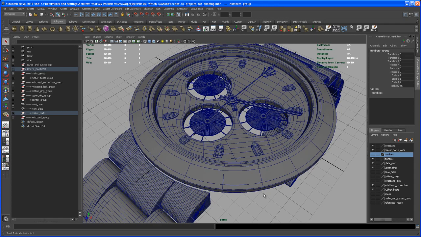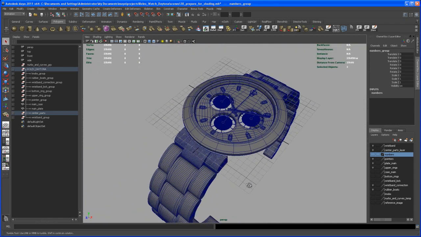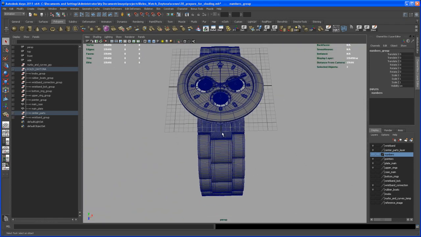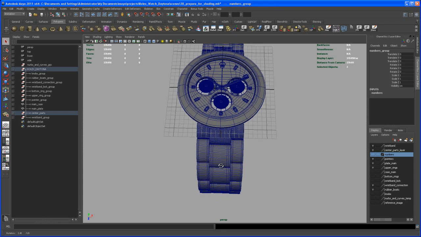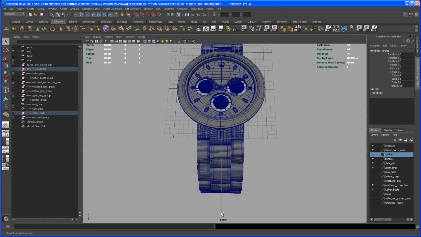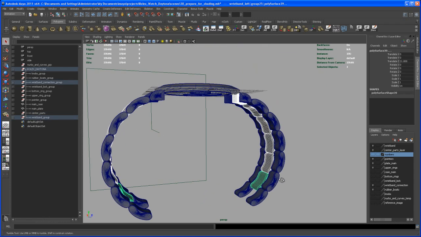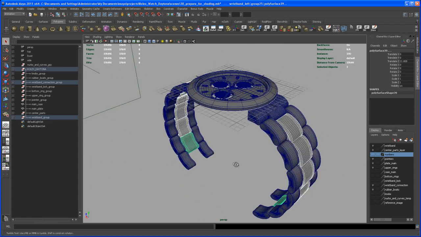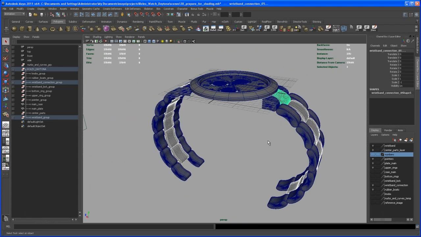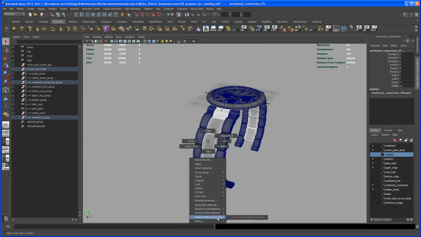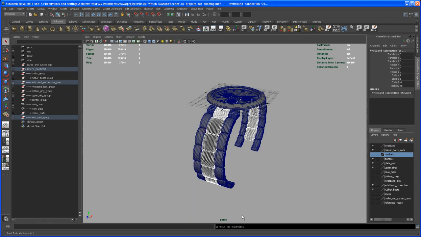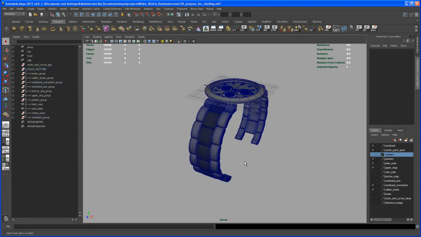And we could also go in and say the center pieces here of that wristband also have a chrome type shader, so we take the same shader that we created for those. So select this here, it's looking good, and let's select this one here as well and give it the chrome shader, assign existing material, chrome shader. Okay.